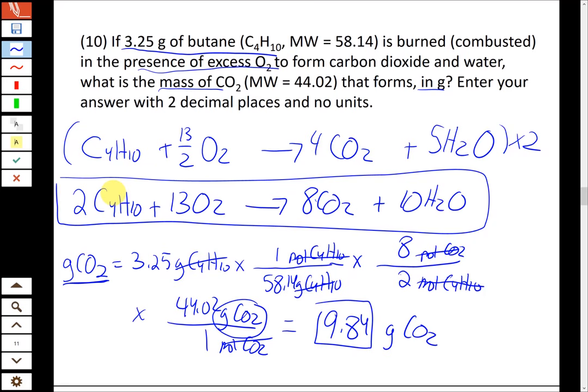Yeah? Could you use the other? Yeah, so you can use the first equation. This is also balanced. In that case, you'd get 4 over 1, which is the same as 8 over 2 mathematically. It's just that if you're doing anything with oxygen with that one, you'd have a fractional coefficient, and you know it's a little bit easier to mess that up, but it would still work.